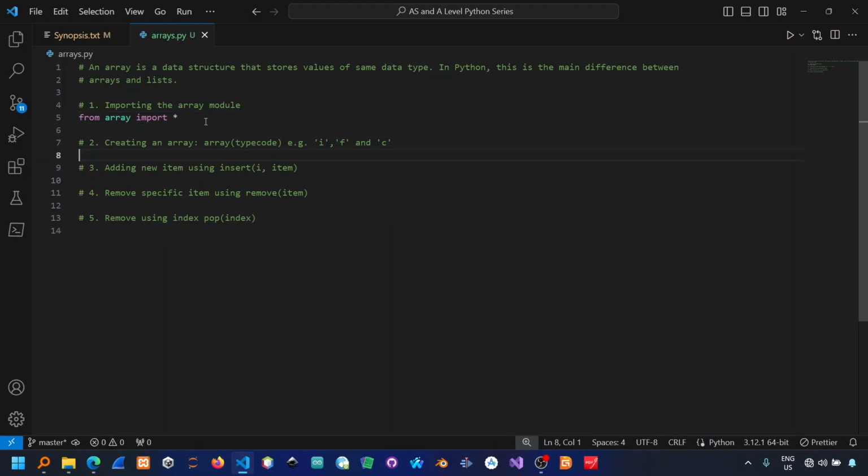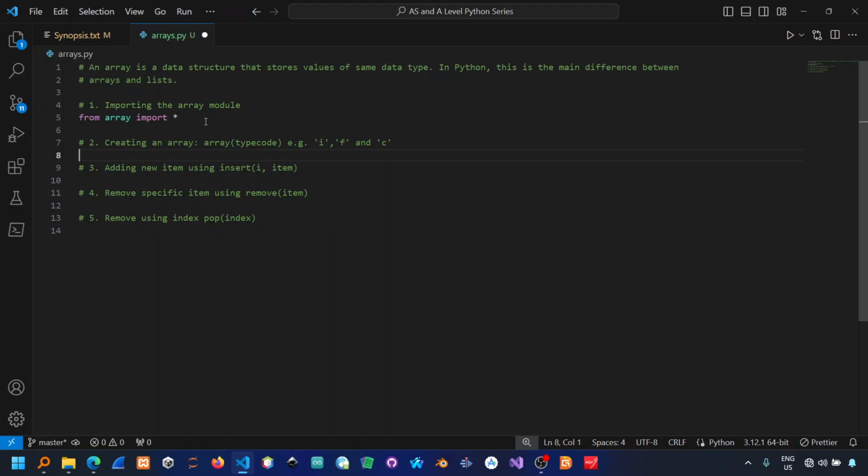So let's actually create an array. Remember, I said that Python arrays are a bit different from other programming languages, because for the most part arrays in Python are just going to work with characters and numbers. You can't really create an array of strings in Python. If you want to do that, you have to make use of a list data structure. So arrays are specifically for working with numbers.